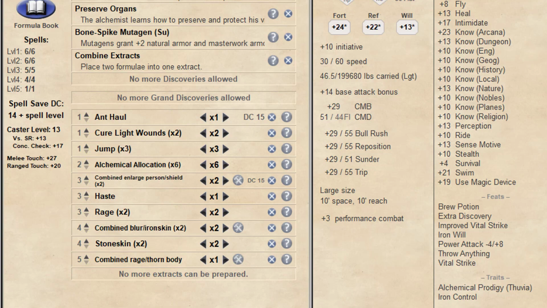Rage is already a 3rd level spell, and that one only lasts rounds per level. But you can pair that with either Thorn Body or Haste, which are same duration, same spell levels. Haste you can easily pick up from another party member, so I feel that, as far as self-buffing is concerned, Thorn Body is the better way to go. That's going to bring your formula to the 5th level, of which you only get 1.